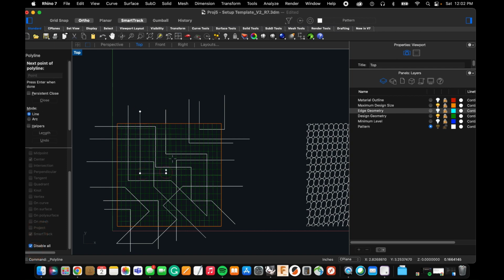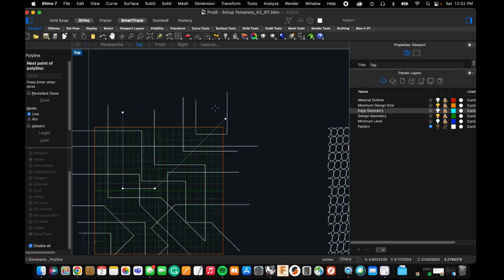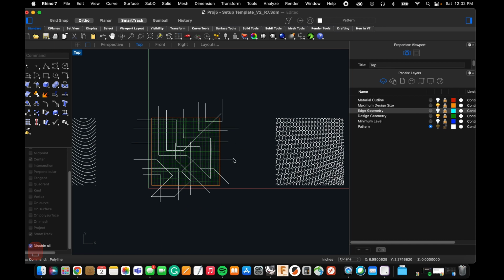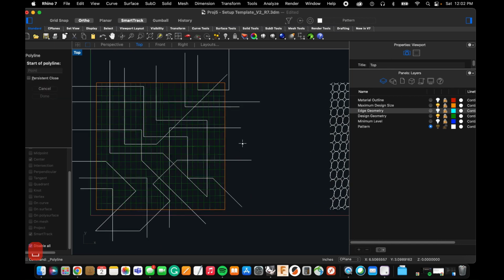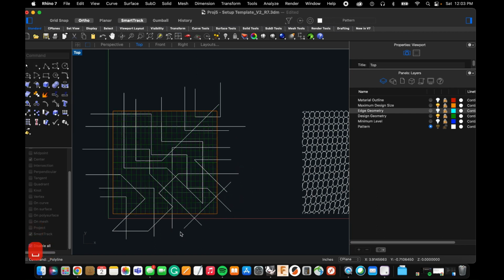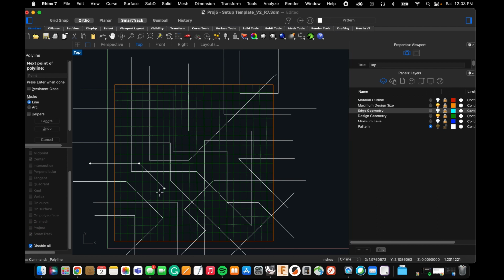More than likely, there's going to be some amount of back and forth between Rhino and PowerMill to develop and hone in on a pattern that is pretty cool. And that's absolutely fine. That's kind of the point.